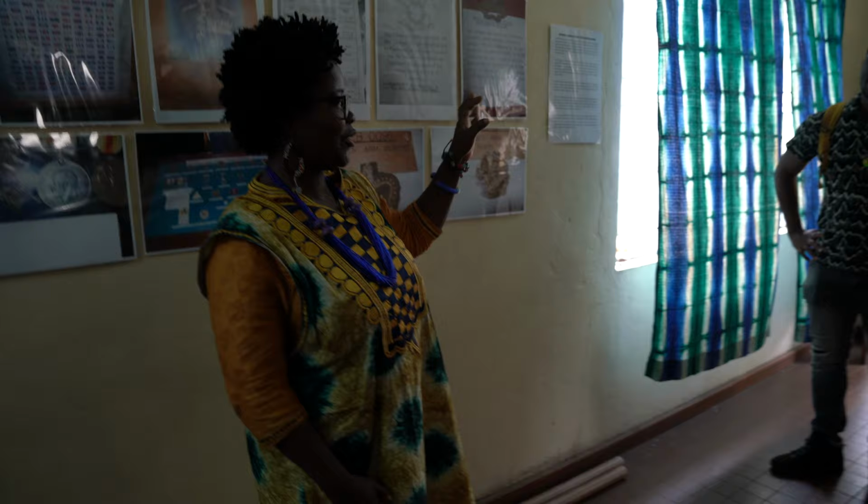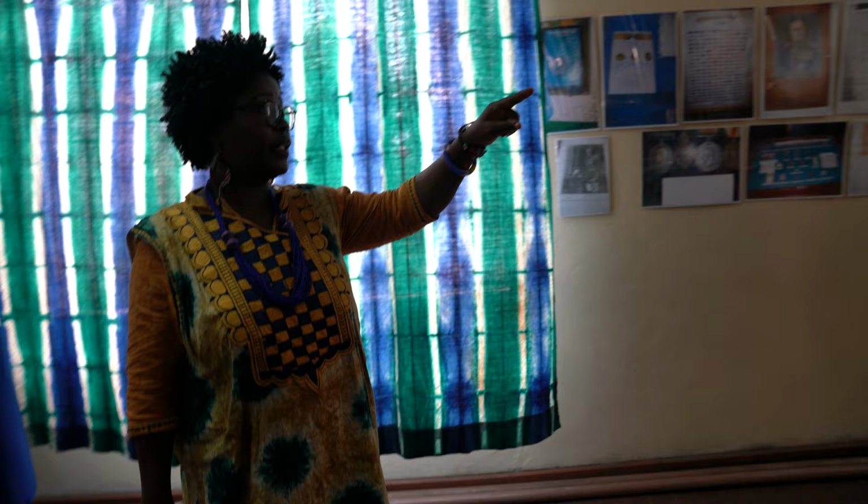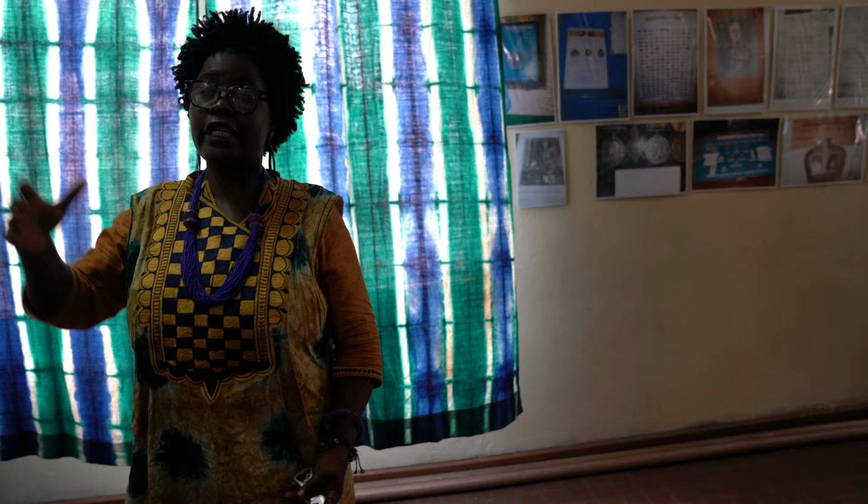So that building, which is Gallery 2, was established on the 16th of May 1987. It commemorates the 200-year celebration of the settlers that came to Sierra Leone from Nova Scotia and from England, the Black Folk. Presently, we have an exhibition that talks about the First and Second World War. That is an old map from when we had 149 chiefdoms. Presently, it's 190 now. And so we're looking at the Commonwealth War Graves Commission exhibit in collaboration with the Sierra Leone National Museum exhibit.